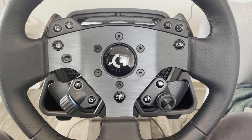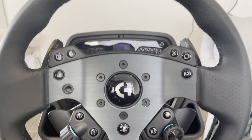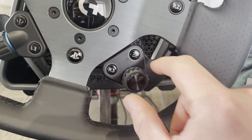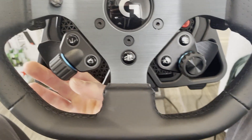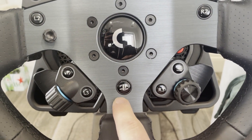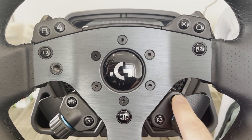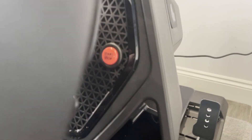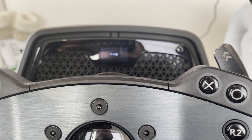From the front you've got your square, triangle, X, and circle buttons — easily accessible with either thumb. There's a cool little joystick which is a nice feature. You've got a dial down here to navigate through your menus and wheel settings, and another dial to navigate through the wheel settings. I've got a PlayStation, so there's the PlayStation button, L3, R3, capture modes, and an options button. L2, R2, and the paddles on the back. To turn it on, hold the power button to the side for a second or two and you'll see three dots appear on the screen.